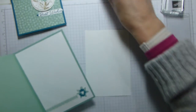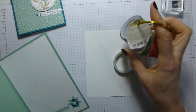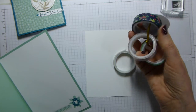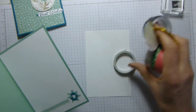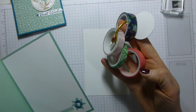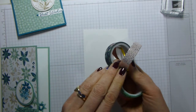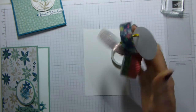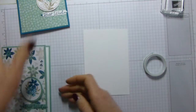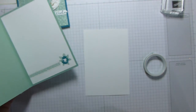I've got a piece of washi tape, which is from the Affectionately Yours washi tape set. Because Mint Macaron is in the Affectionately Yours set, this works with this paper as well. Don't think there are any other colours in here that are in this set, but then of course you have got the copper. So that kind of goes with anything that's coppery, which would actually work with this. Anyway, digression. So I just did a little stamp in the corner and a piece of washi tape.